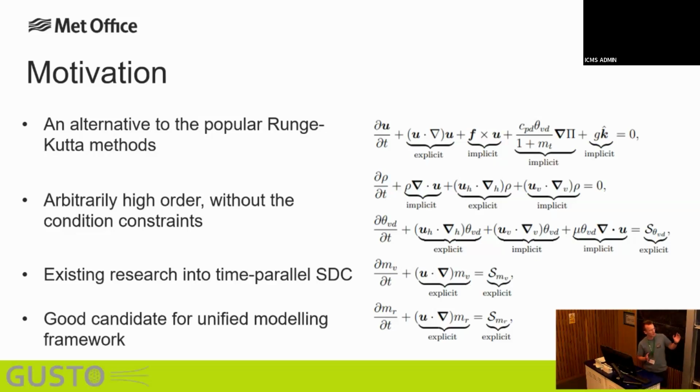I'm using an IMEX scheme. I'm essentially treating transport terms explicitly, non-transport terms implicitly, physics terms explicitly, and then I'm treating the vertical advection term in density and potential temperature, so the second and the third equation, implicitly, mainly for stability reasons, because they're associated with gravity waves, and that's having stability problems running the baroclinic wave, which we'll see later.